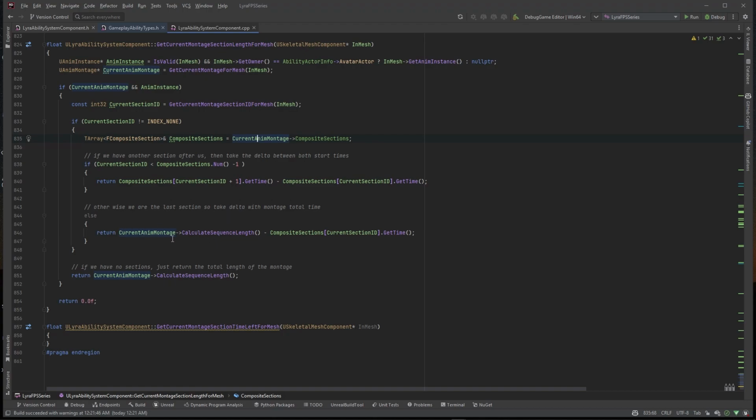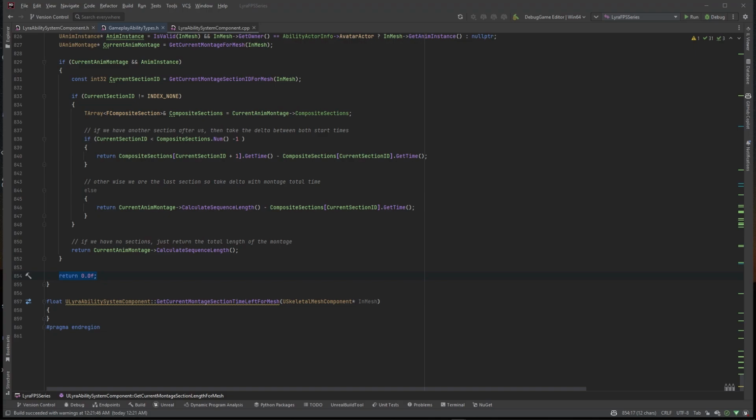So this will just return the length of the last section. And this will be easier to demonstrate in the editor when I have multiple sections in there, you'll see it. So if we have no sections, we'll just return the total length of the entire montage. So here we'll do that by returning the current montage and calculating the sequence length. And if all of this fails here, we'll just return 0.0.